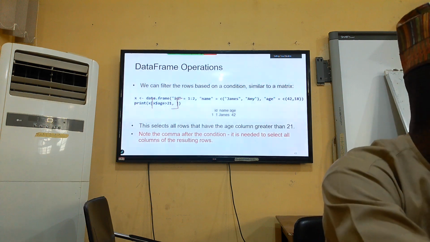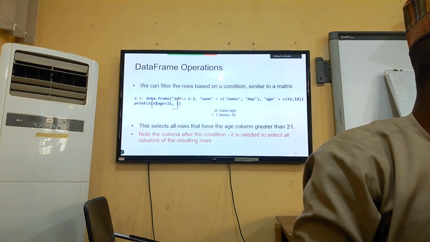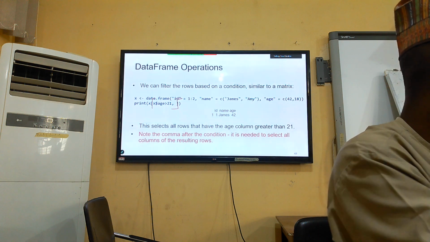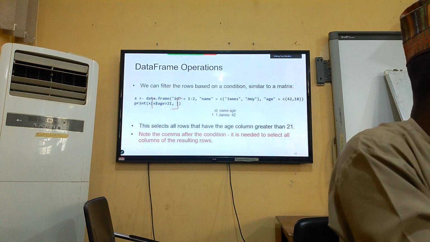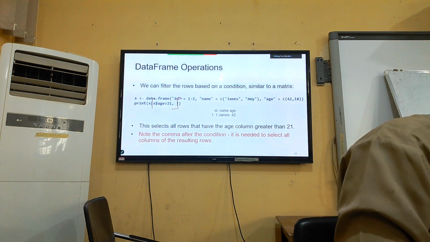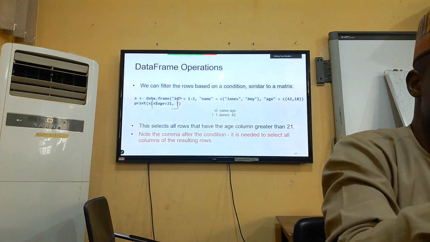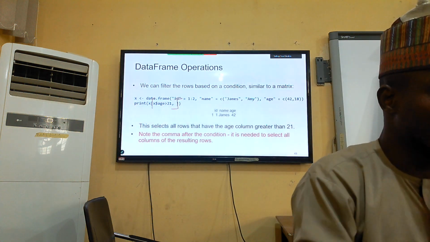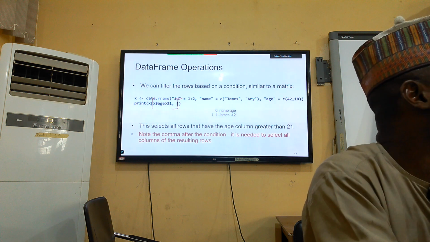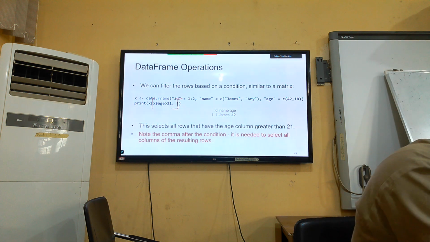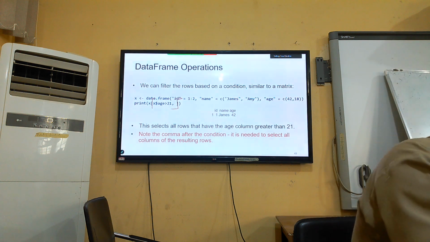And remember, if you want to index a data frame, it has rows and columns. You supply the first number as the row, and the second number as the column, separated by a comma. You know how to do that, isn't it? If you want to get Italy, you go to the second row, third column, for example. But in this case, I want to do something different. I don't want to index a specific element. I want to sieve out rows based on a condition.